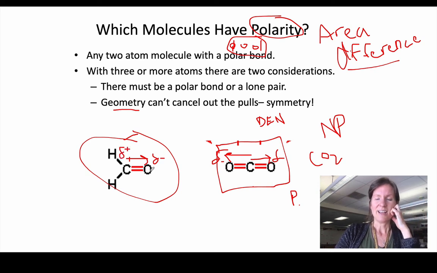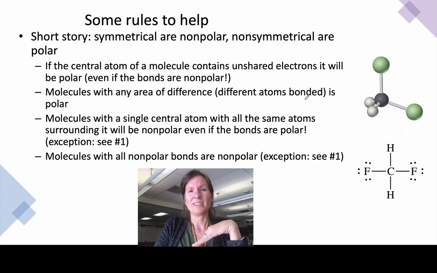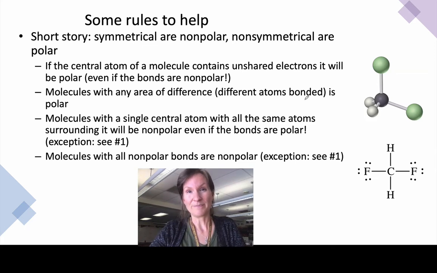In this case, the areas aren't being canceled out. There's no dipole over here that's canceling out my pull, meaning this one is polar, right? I have a pooling of electrons happening over on this side and leaving kind of a vacancy of electrons on the other side. So the short story, in my opinion, is that if it's symmetrical, it's going to be nonpolar because you're not going to pull in any one direction. Nothing wins. Non-symmetrical things then tend to be polar.